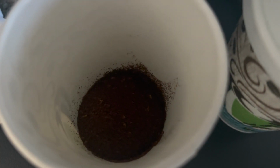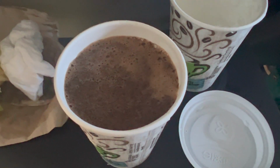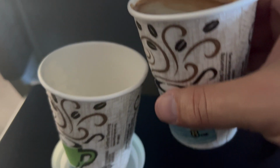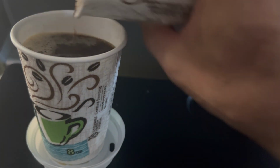Now you're going to take the grounds and put them in the cup that doesn't have the holes. Pour hot water into them. You may need to finagle that from the flight attendant. That's then Turkish coffee, or you let it brew for 3 minutes and pour it into the filter cup.